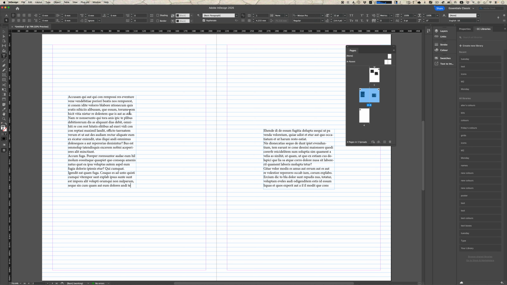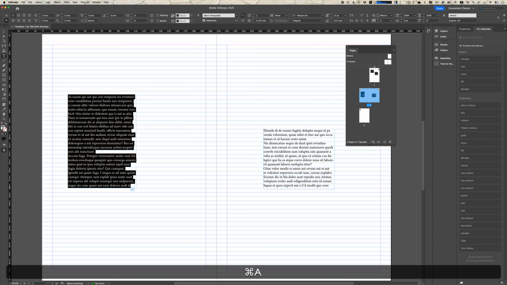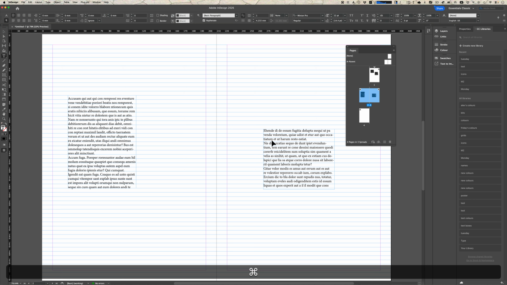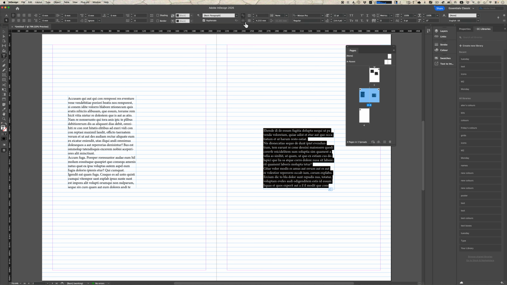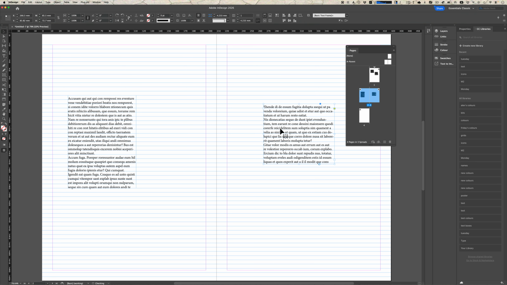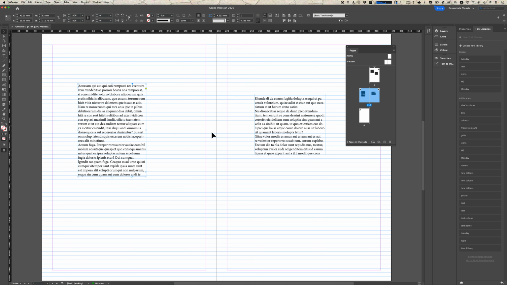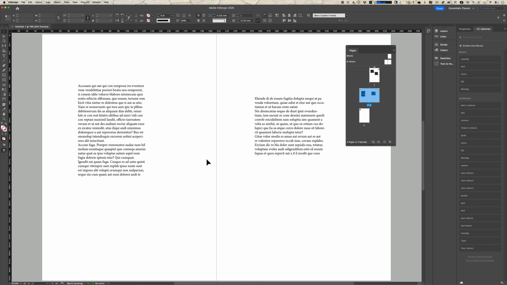And they're not set, they're not snapping. So Command A, and let's snap. Click on the other one, Command A, and let's snap. And when I move them around now, they will all snap, and they're the same on the verso and recto pages, the left and the right pages. And if I press the W key to hide everything, click off everything, everything is nicely aligned.